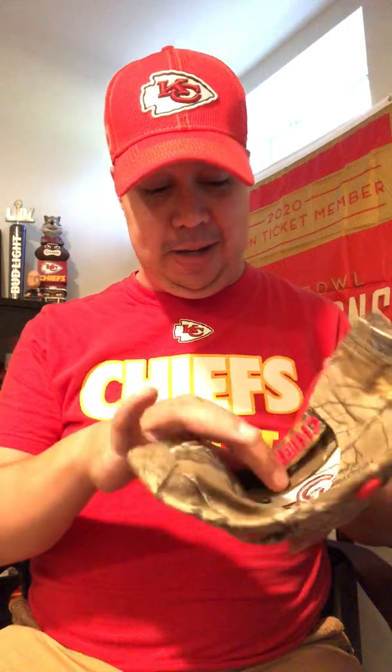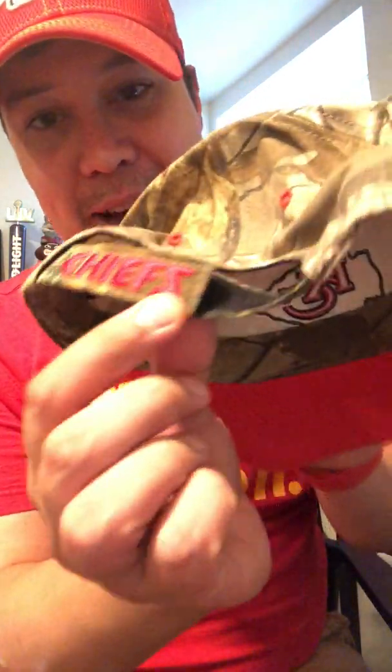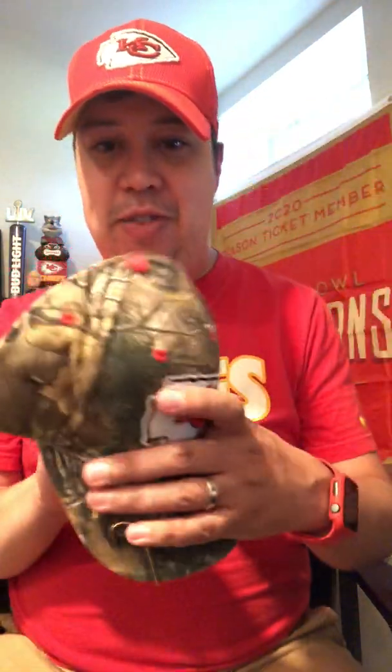This hat fits me kind of weird, again, because of the whole big head thing. So you can see the Velcro is almost maxed out on the hat. Not a huge fan of this one. I throw it in from time to time, but just another one in the collection.